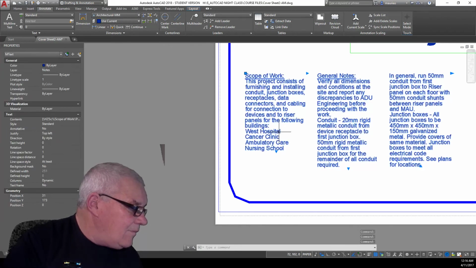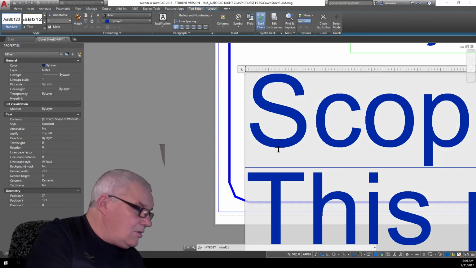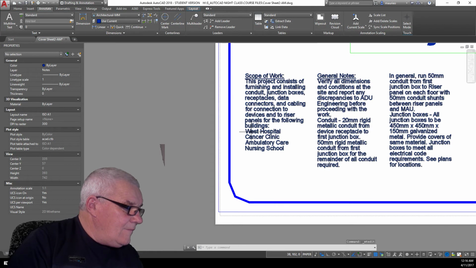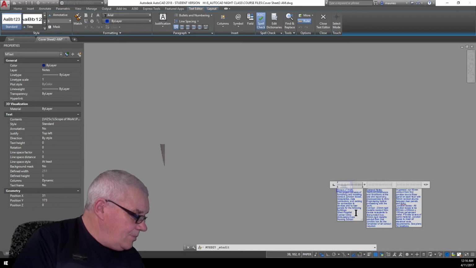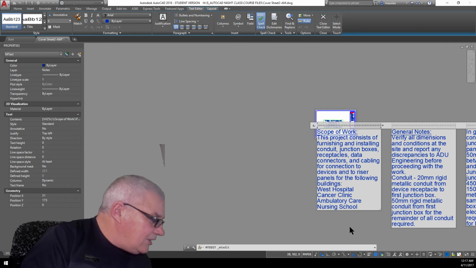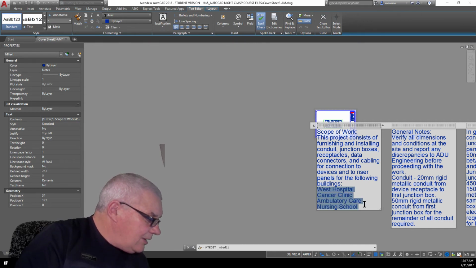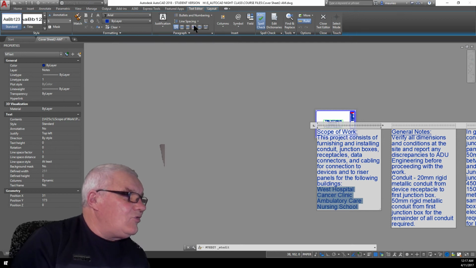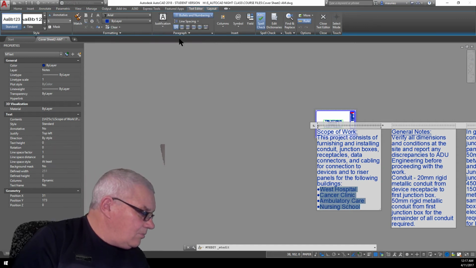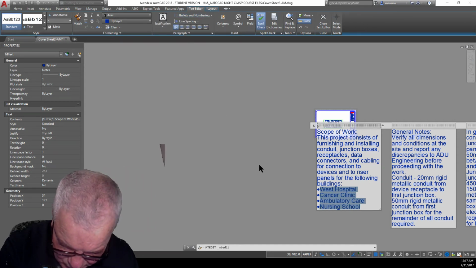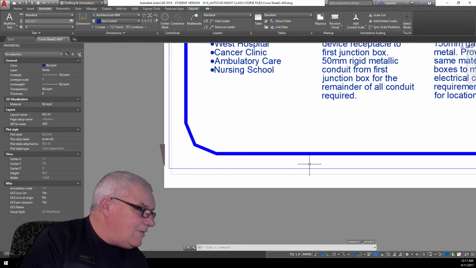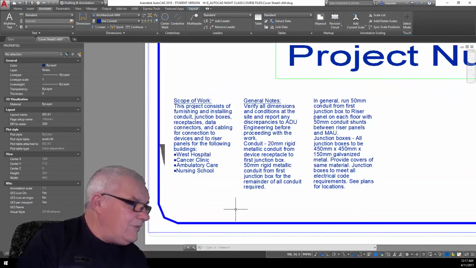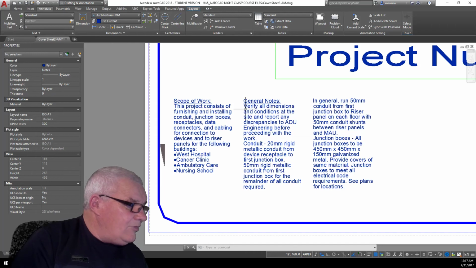Okay, that's annoying. So these are the west. Why this is doing that, I'm not 100% sure. So that goes there like that, and that's bullets and numbering, and that's just bulleted. Okay, West Hospital like that. I'm going to just leave that like that. That's fine like that.